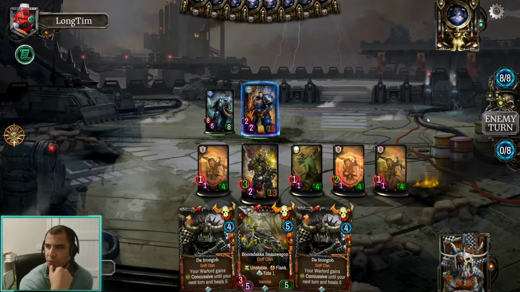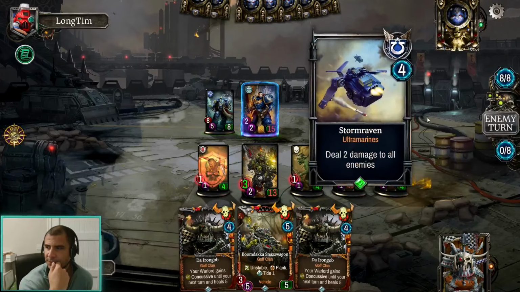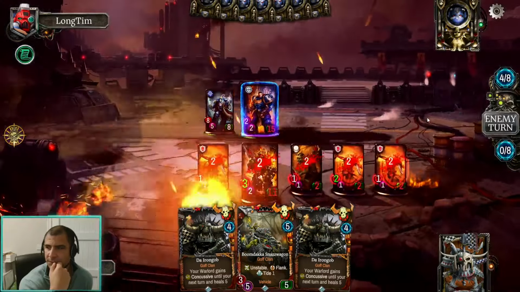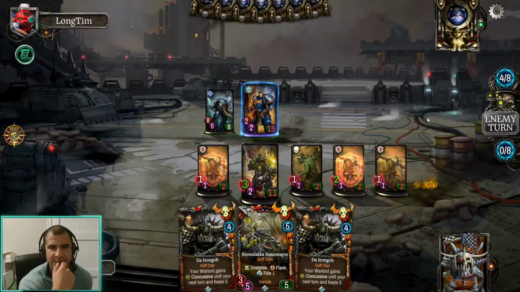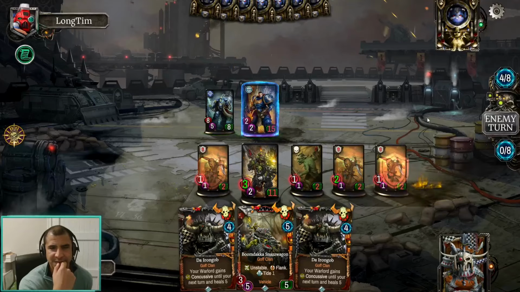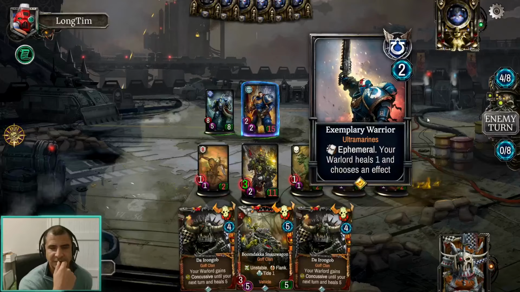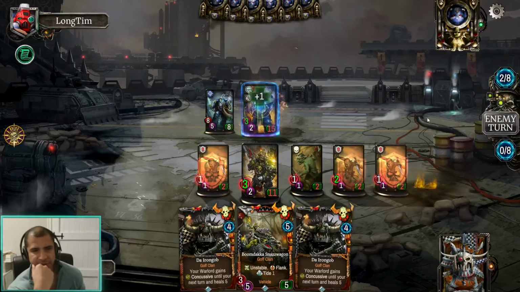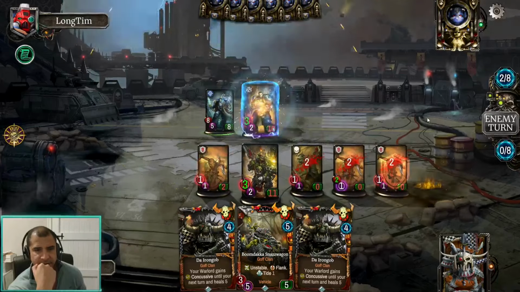Okay, so he does one assault doctrine. Boy, don't tell me he's got another one of those. GG if he has. No, but he doesn't need to, right? Because he can just blast. Yeah, really showing off the ability there.